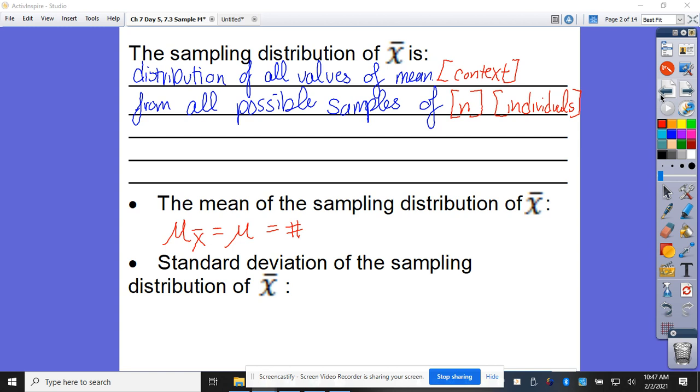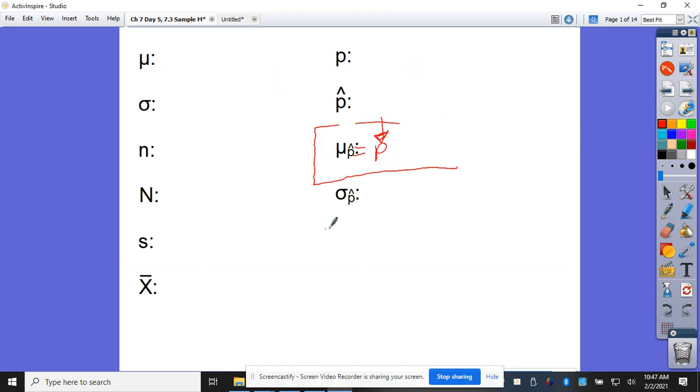Now, one that we have not talked about yet is standard deviation. Sigma of p hat is square root of what? Which is kind of like binomial, where it was n times p times 1 minus p. It's also got the square root of n on the bottom to account for the error in the group. What's the only thing we deal with that is a standard? Like with proportion, we find standard deviation from proportion. With standard deviation, we don't find standard deviation from anything. We just have standard deviation.